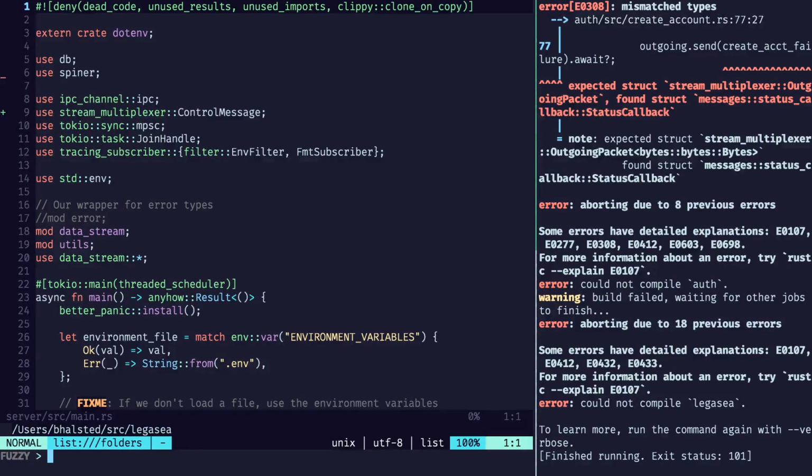Can it import traits for me? Ooh, I don't know. I have a quick fix set of things. So it can remove mut, or it can add it. It can insert use statements. But I don't know if it can implement that. That's cool though. Implement missing members. Oh, I see. Add derives to a struct. Oh, interesting. So actually, I want to try that out real quick.